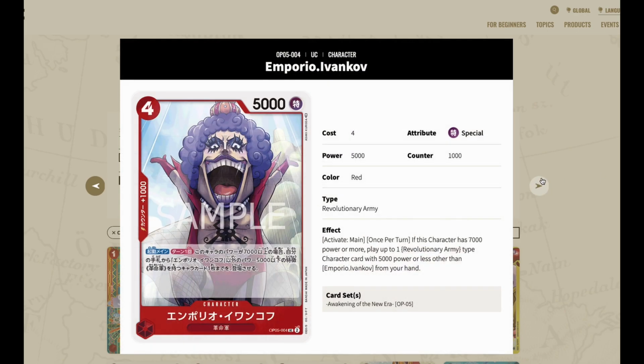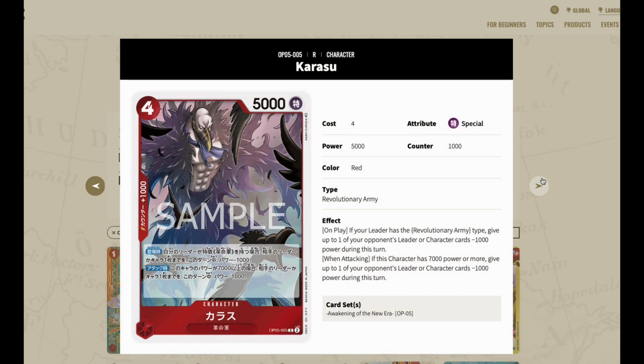Ivankov, 4 cost, 5k. Activate Main, once per turn. If this character has 7,000 power or more, play up to 1 Revolutionary Army type character with 5,000 power or less, other than Emporio Ivankov, from your hand. So you basically get to cheat out another character for free. You get to build your board.